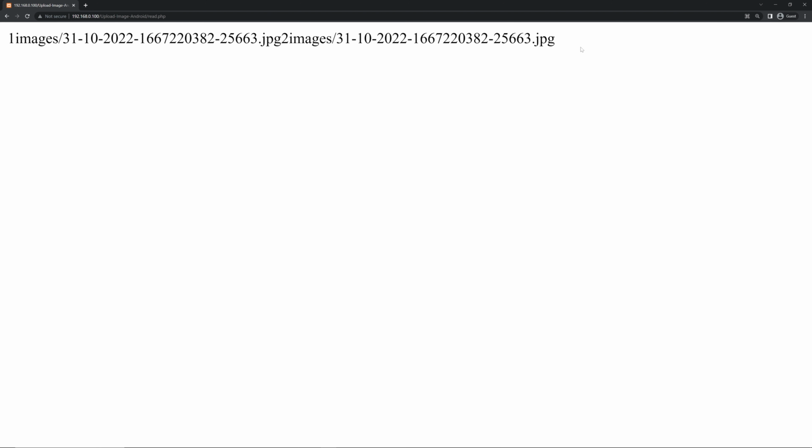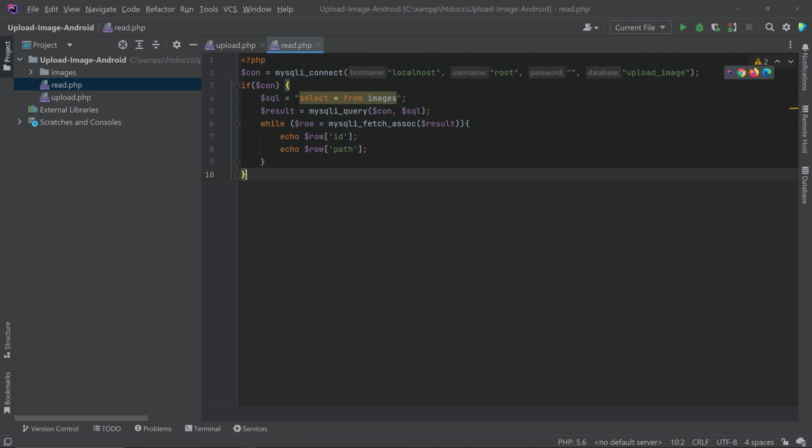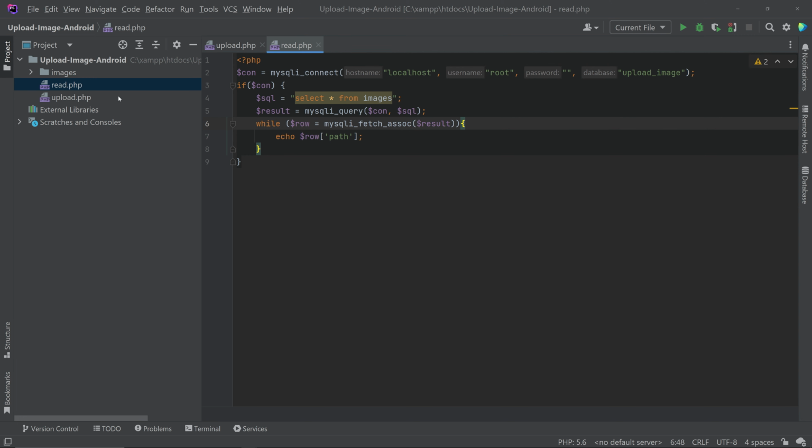So let's try printing this in HTML for now. For that, open PhpStorm. You can remove the ID one because you don't need the ID, right? And you can create an HTML here. Let's create an image tag, img src equal to dot.